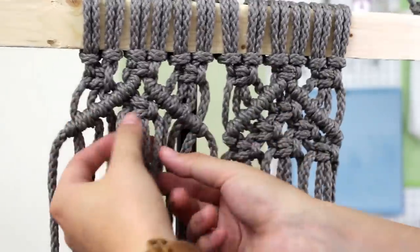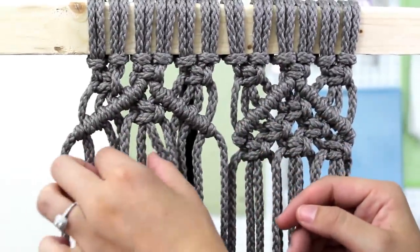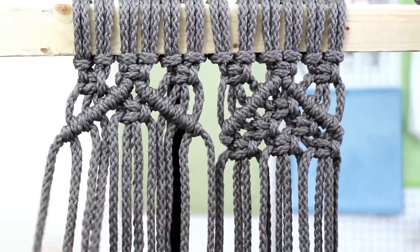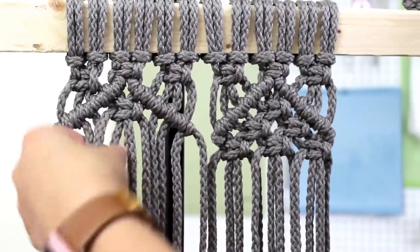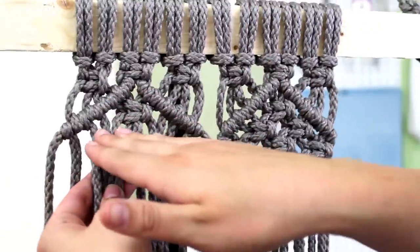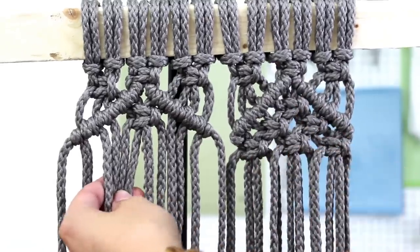So I've tied one square knot in the middle of this V, and how these other square knots are more unique is I'm not just moving on to the next four strings. I'm going to do two from this knot that we just tied and then two that haven't been used yet. So we just grab these four strings and you'll just do a square knot with these, and you want to tighten it so it's just below this one because we're kind of going for this pyramid shape.